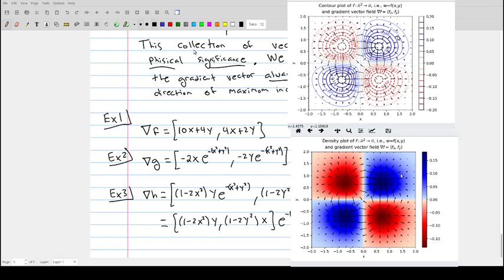So we're going to actually prove this in general, but you can visually see that if you look at these vectors at every given point. So here you can directly see how for a given function, the gradient vector field is telling us a lot of information about how the function's increasing and decreasing at a given point. So more on that a little bit later on in the course.